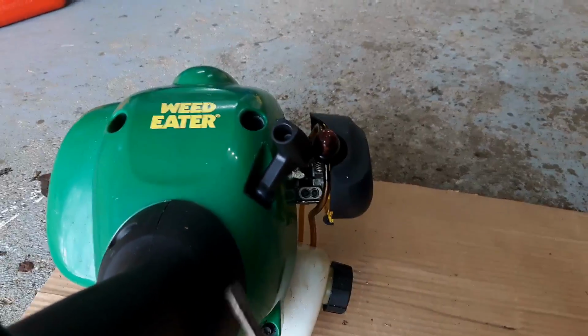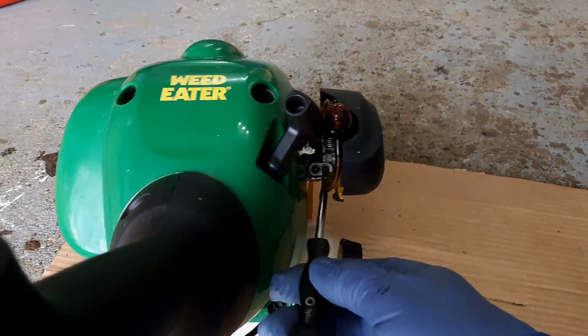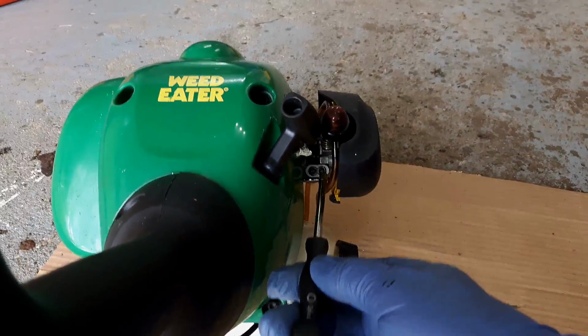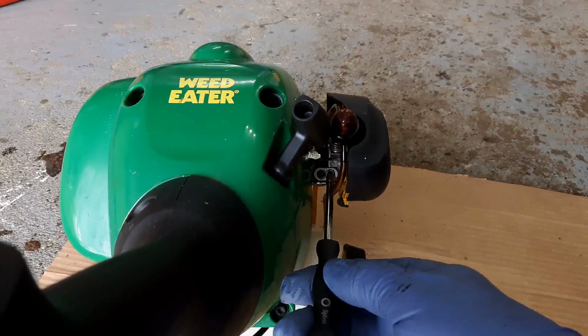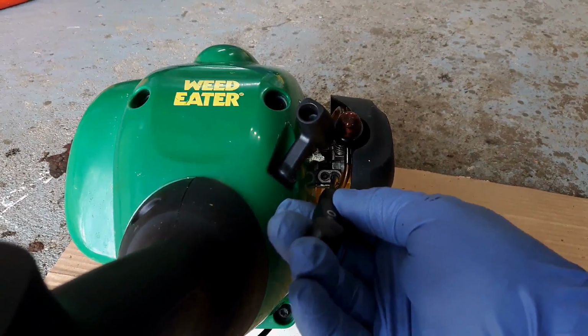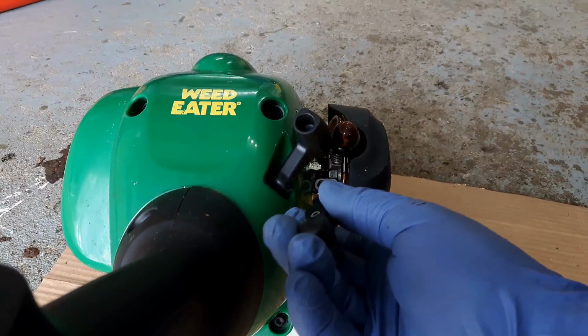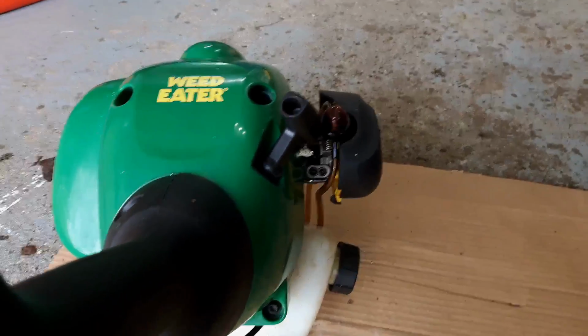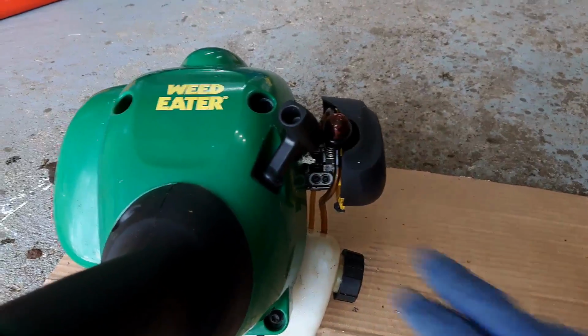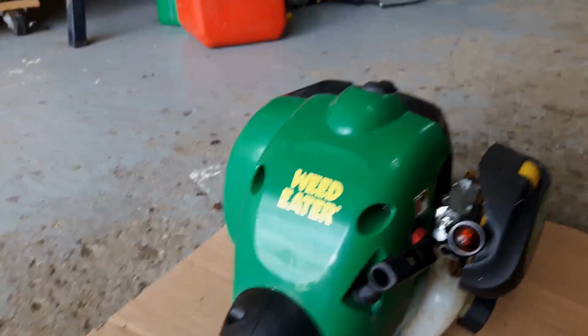Then I'm going to hit the trigger and try and get it to speed up to the high end, the top end. And I'll do exactly the same thing. On the top end, I'm going to spin it in until I hear it die, spin it out until I hear it die, and then split the difference. Once I have all of that set up, then I'm going to go ahead and adjust the idle screw.